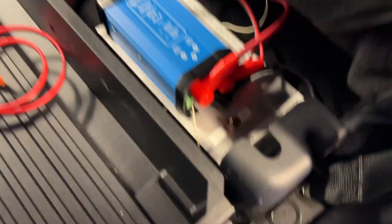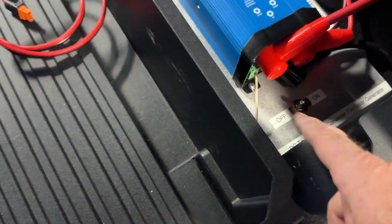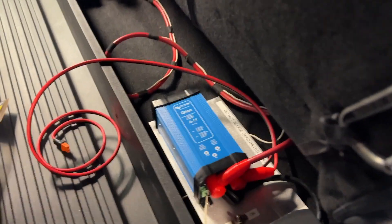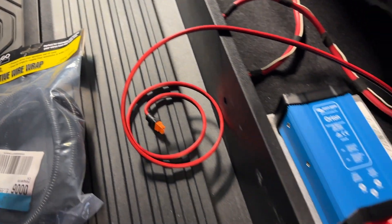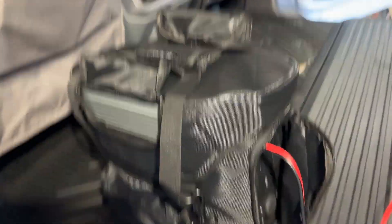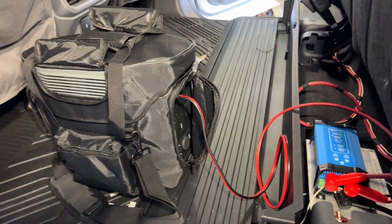This is the final attachment. I went ahead and ran a switch right here — it's on a switch hot that I ran from the power inverter over, but I put the switch here instead of up on the dash because I just didn't want to drill a hole in my dash. I can always get out and shut it off if I need to, but I don't think that's a real critical thing. The only other thing I need to do is put some wrap on that wire to clean it up a little bit, but other than that it's done. We're going to give it a test now — I've got my EcoFlow Delta II plugged in and I'm going to start the truck and fire this thing up.